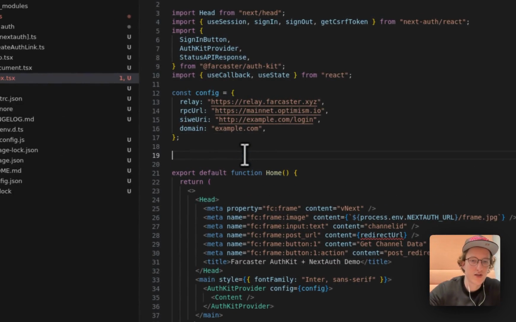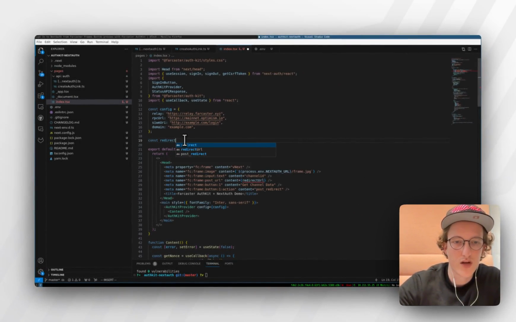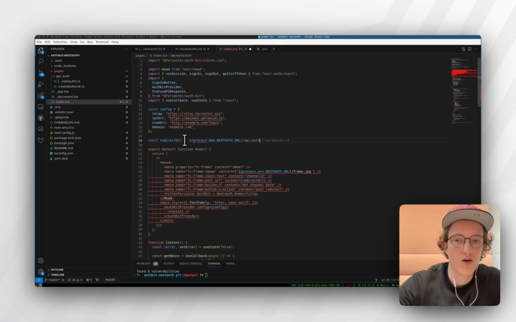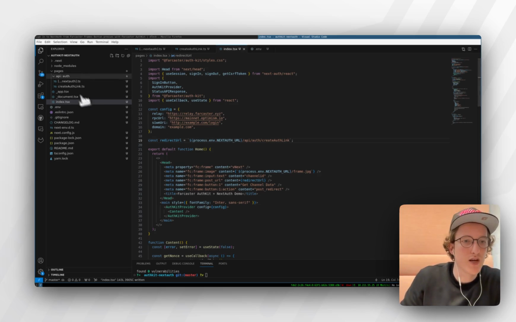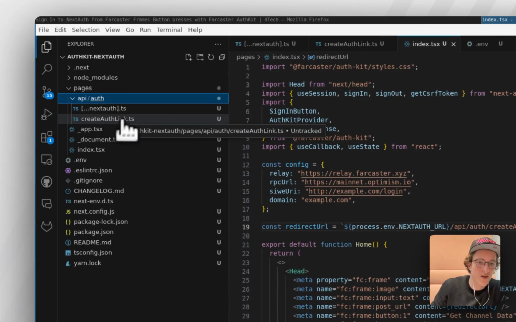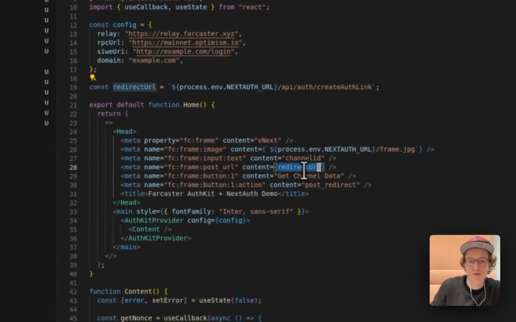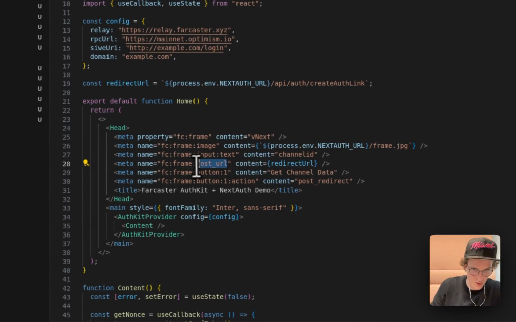So we're going to just set this as a global thing, and our redirect URL is going to be this API auth create auth link. And the fun about this is you can actually see this here. So it's API auth create auth link. This is why the link has to look like this. And then now this redirect URL is used as a post.